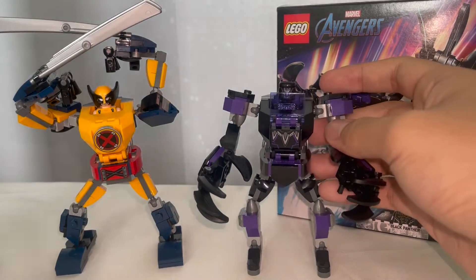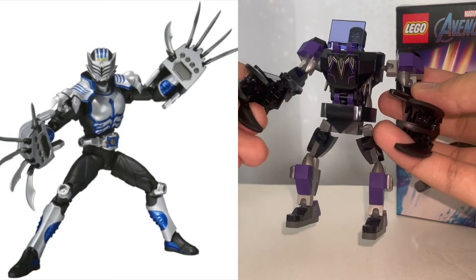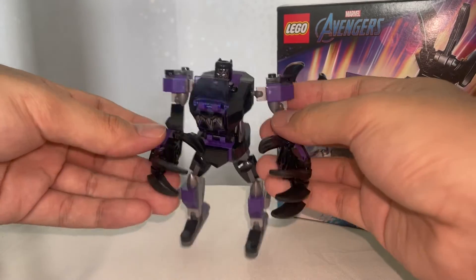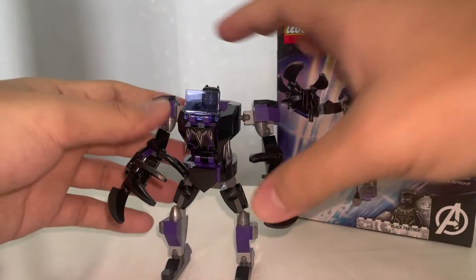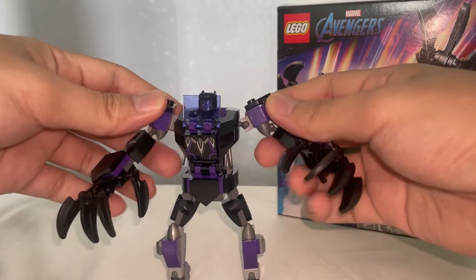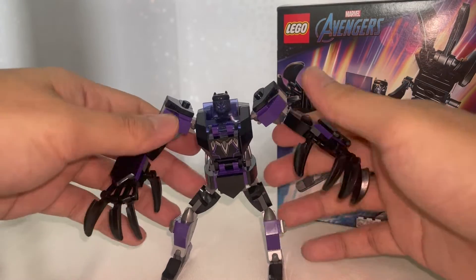I really like the claws on this MAC — they kind of remind me of Kamen Rider White Tiger or the character Maverick from Wolverine and X-Men. Those two characters really come to mind from this MAC design, which is a cool little tangent. Like the Wolverine mech, this mech is also very flexible — you can move all the different parts and joints including the shoulders, arms, legs, and even the body itself to an extent.